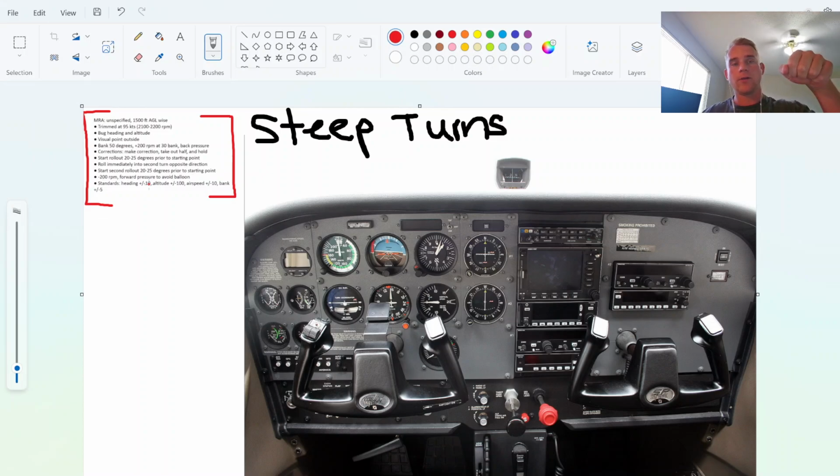We bank 50 degrees, and then once we pass 30 degrees, I want you to apply, depending on the atmospheric conditions for the day, anywhere between 100 and 200 power. So what I do is I bank, right? I'm making sure I'm not applying back pressure or forward pressure. And once I hit 30 degrees, I call out. I go 10 degrees, 20 degrees, 30 degrees, add power, continue the bank. Once I get to 50 degrees, which is about right here, let me mark this on the bank indicator. 50 degrees, I maintain that 50 degrees, okay?